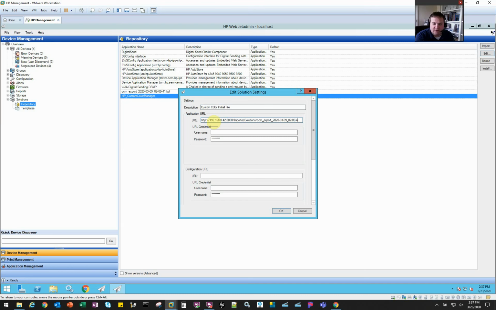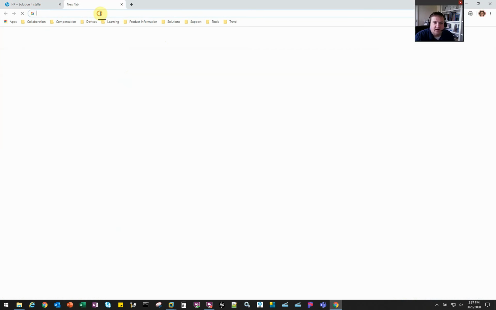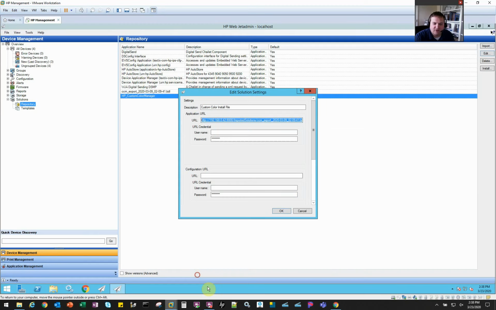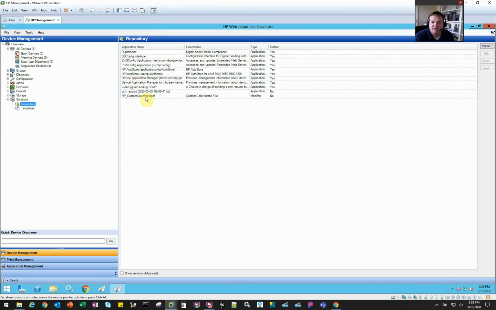Now be careful not to fat finger this or else it'll go wrong. Okay, I think I got that right. What you can do to check it is you can actually copy this and then go into a web browser on a different machine and paste it in there. And then if you get this download right here, you know you've got the URL correct, right? Because that's what's supposed to happen. The device is going to do this, and it's going to get that file downloaded, okay? So I got that typed out correctly. You don't need to fill anything else out here, so push OK. Now this manifest file is ready to go.